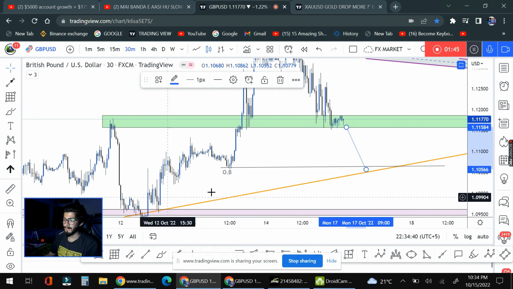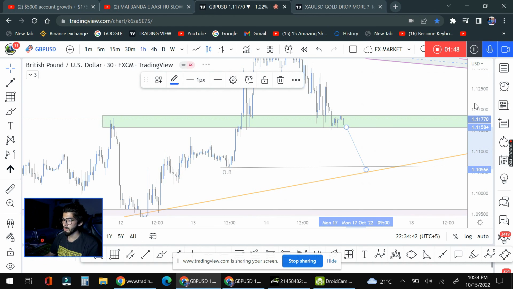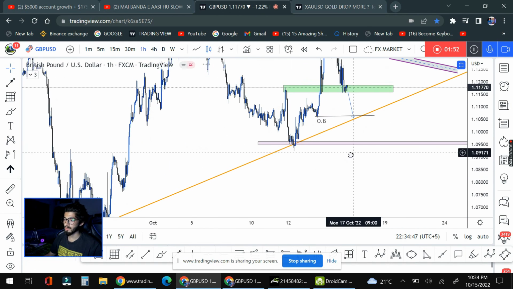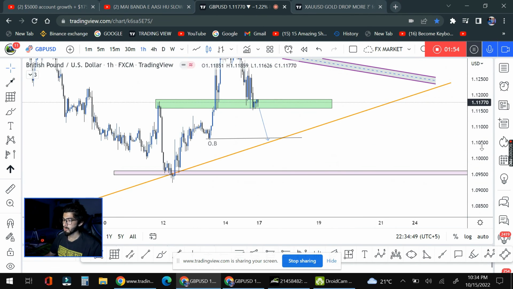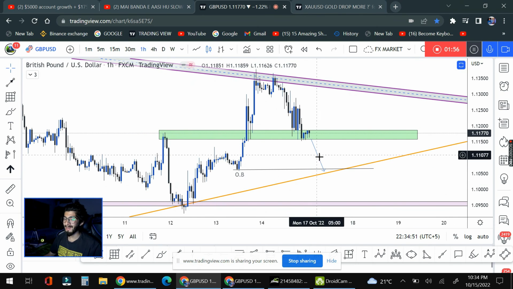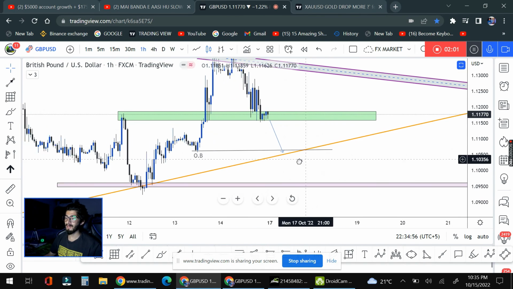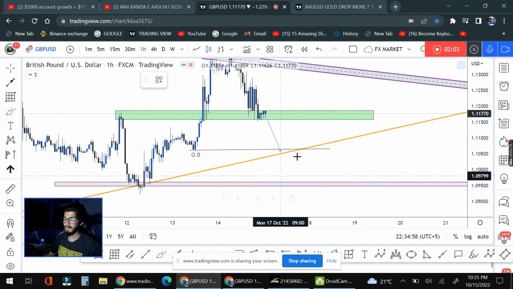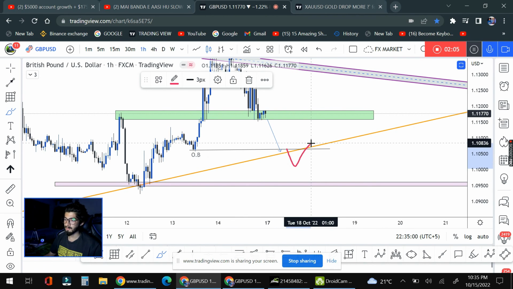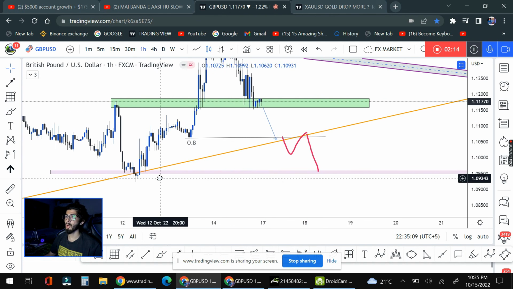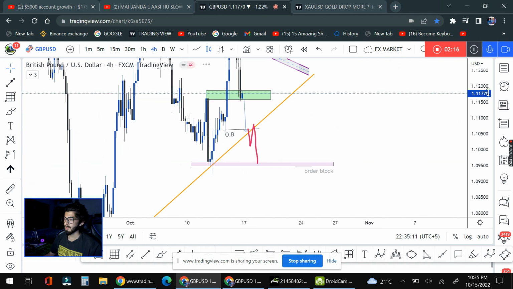And also this is a trend line here. If we go to the 1 hour, you can clearly see that there is a strong support trend line. So if the level is broken to the downside, the next level is this area. And if this trend line is also broken, then wait for the retest of this area, something like that, and then again go short for this area of support, which is 12th of October low, and it's also an order block area on the 4 hour time frame.